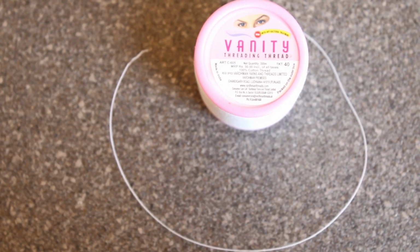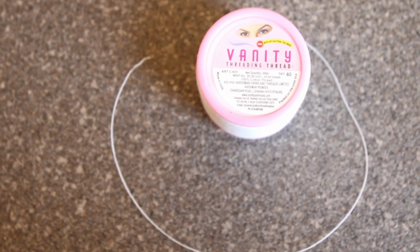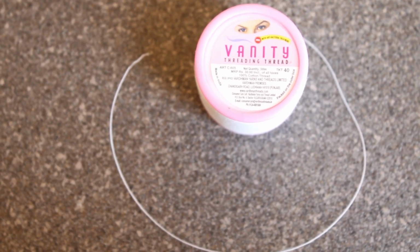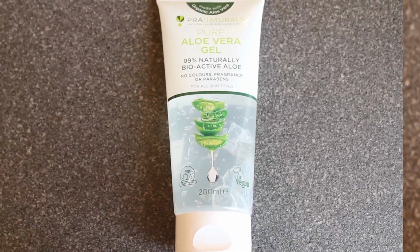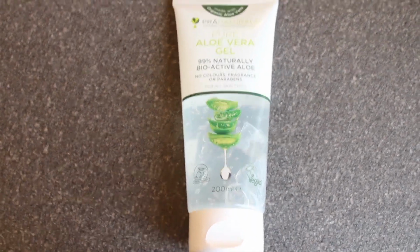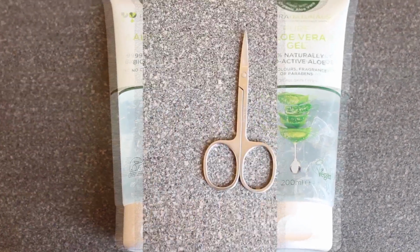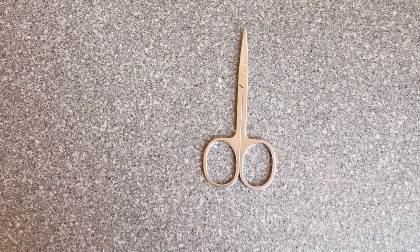The thread that I will be using is the Vanity threading thread, and this is 100% cotton and also has an antibacterial coat. Next, I will also be using, right at the end, the Aloe Vera gel. This is the one that I use and I find it really good for the face. Scissors, and this is for trimming your hair.